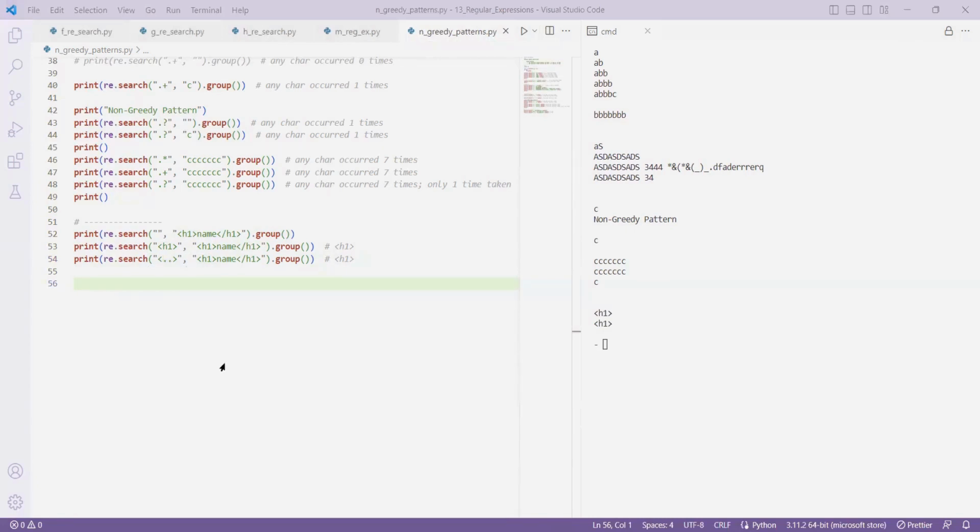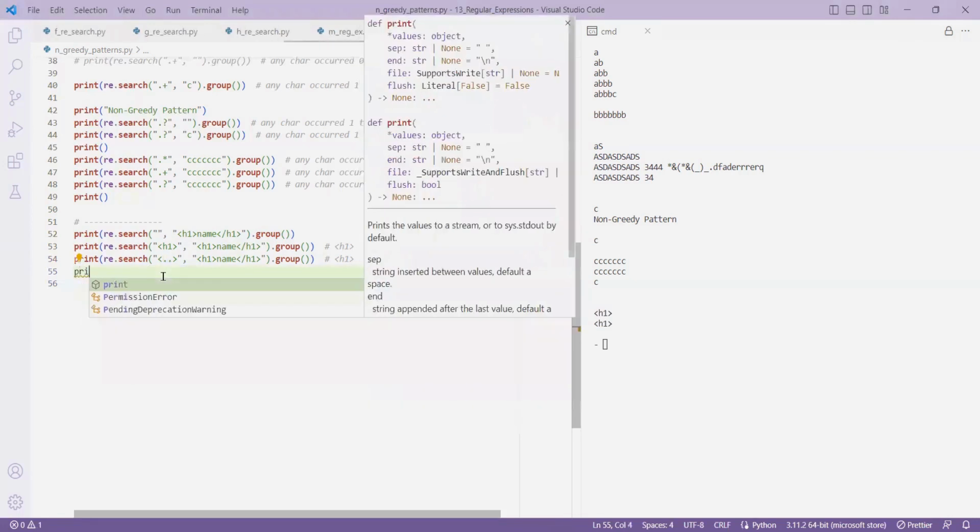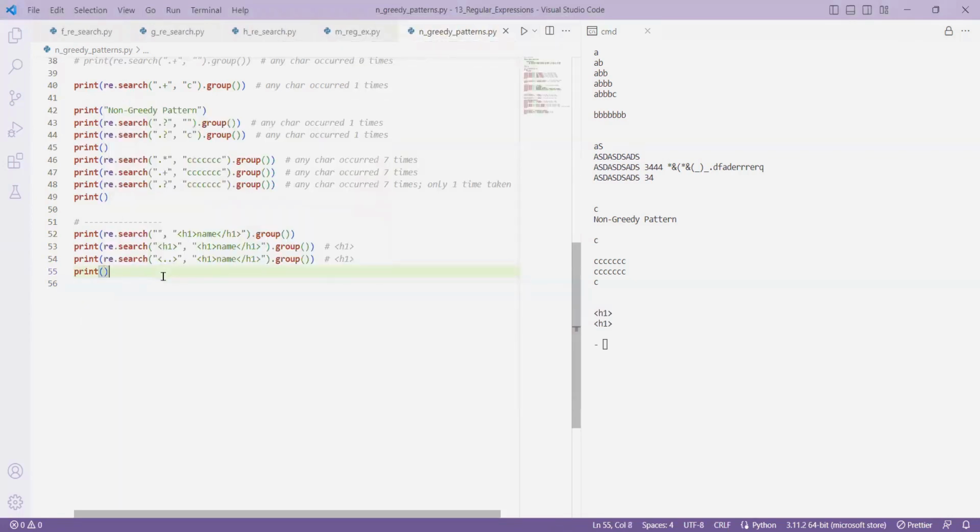Now let me do the same thing with both greedy and non-greedy patterns. In the greedy pattern, I said open brace should be there, closed brace should be there, and within that, dot star means any character any number of times. Now, instead of matching the first tag, it is matching till the end.